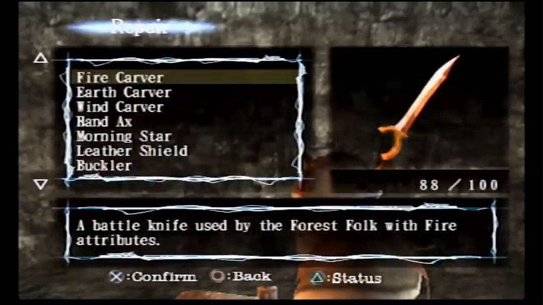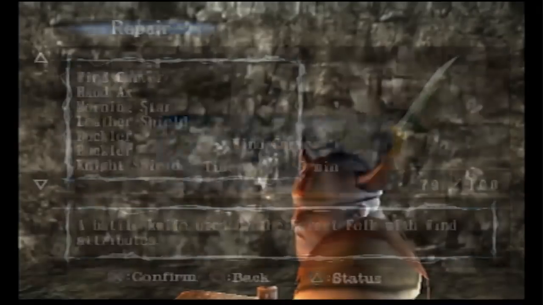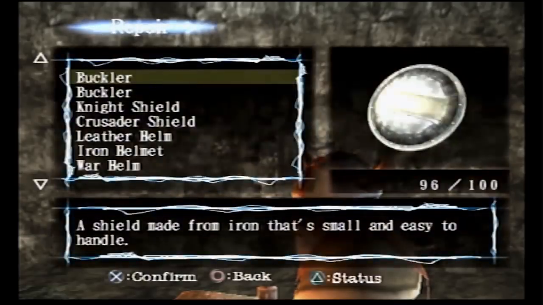The degradation mechanic is nice, but not super imposing. Up until this point, you don't find yourself scraping by with just barely functional equipment. Unless you were wearing the same pieces of armor throughout the entire game, you don't have to make that many trips to the dwarf.